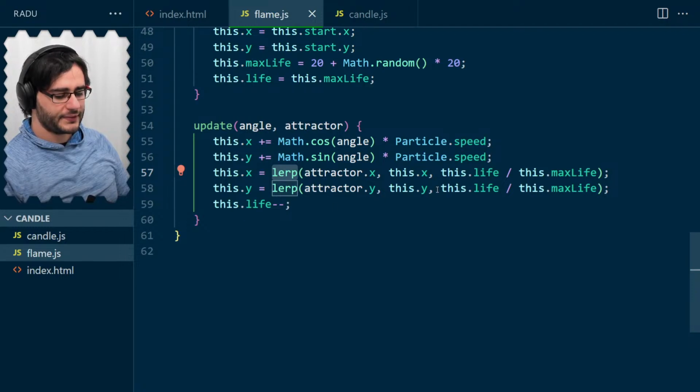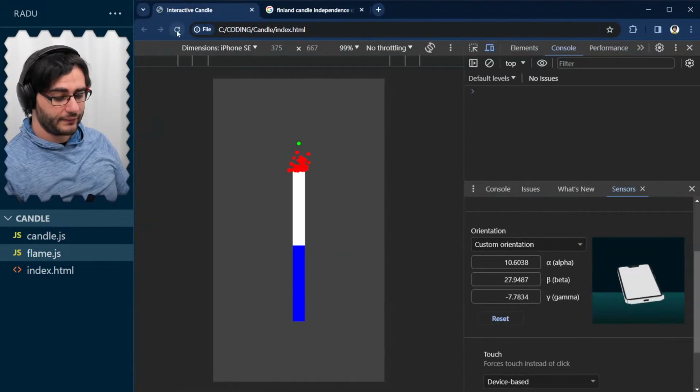Yeah, so life starts up at max life. That means that this is going to be 1, and then it decreases more and more towards 0. So that means we're getting closer and closer to the attractor if this works. Let's refresh. Okay. Kind of what we want.